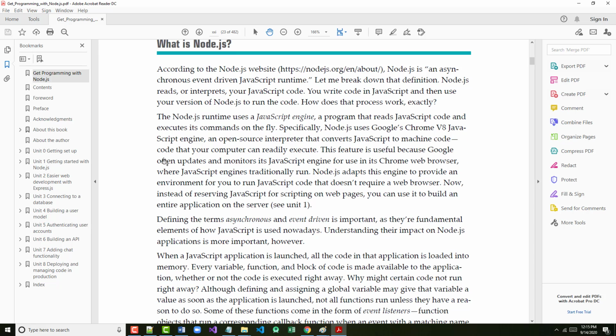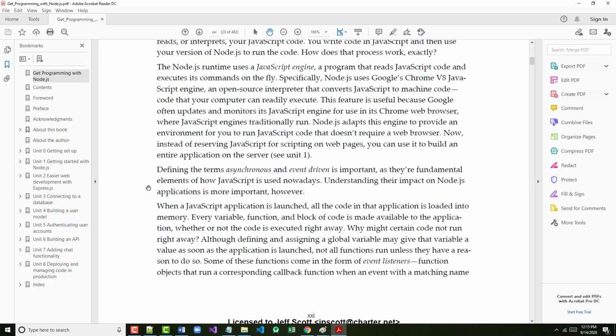All right. Now, down near the bottom of that page, it says defining the terms asynchronous and event-driven is important. And we're going to go back and look more at event-driven. But asynchronous means that, let's assume, for example, that I want to tell my program to do 5 things. Print this, print something else, go out and query this database that has 10 billion records in it and find me 7 records that meet this criteria, then print the result, then tell me you're done.